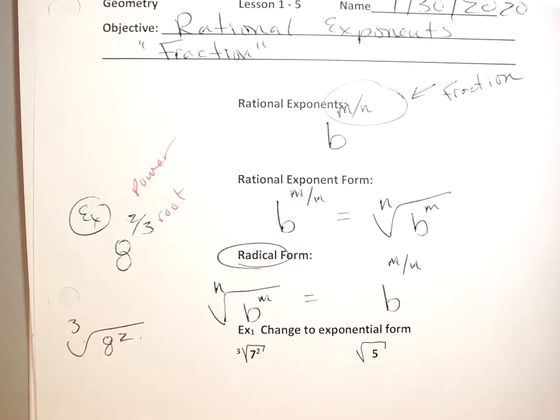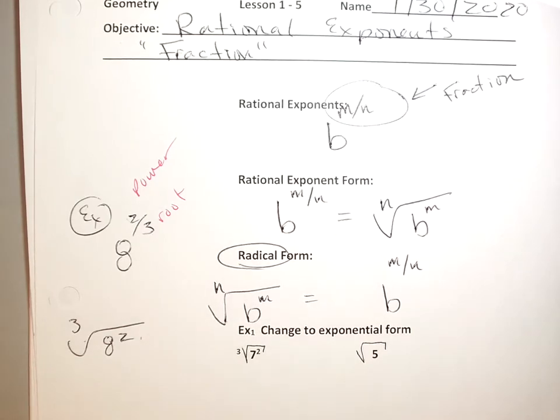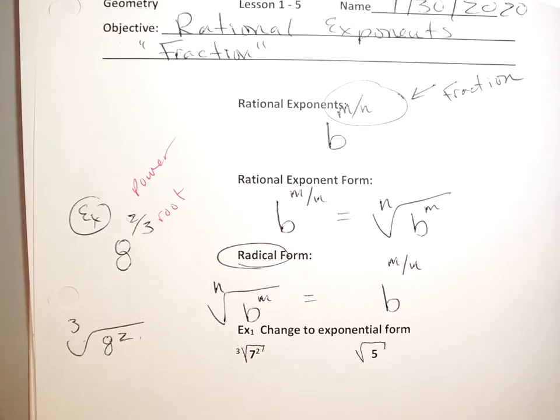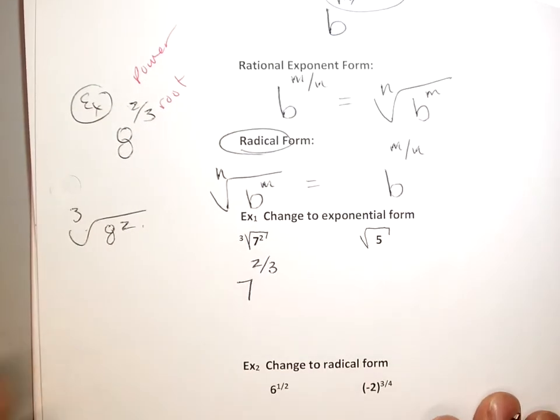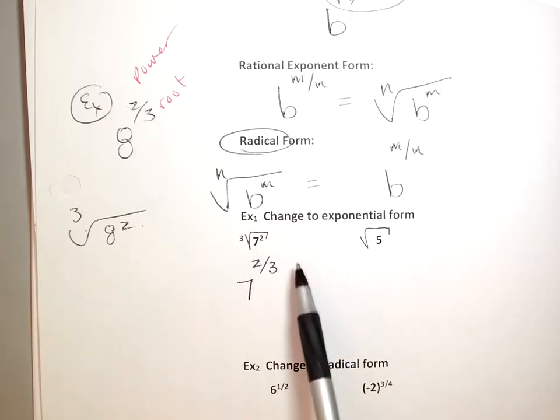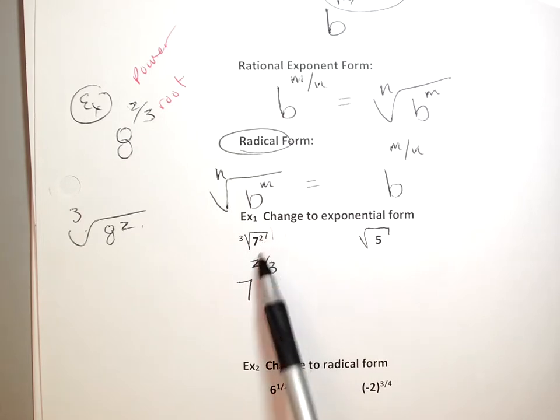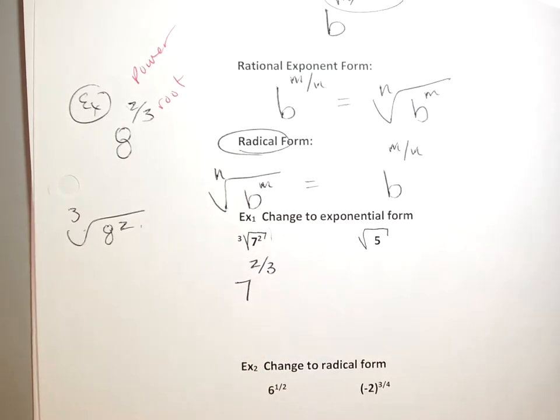Okay? Rally, question. We've already covered this, but what if the power is higher than the root? That's okay. It really is. That's okay. Just means our answer would be more than the original, right? So I'm going to change this. This is going to be 7 to the 2/3 power. Okay? All I want to do is change it. I want you to get used to going from one form to the other. Now, we haven't done an answer. There is no answer. We're just going to change it from root form, power and root. Thumbs up? Okay.